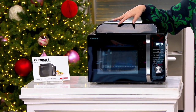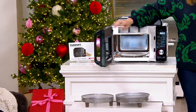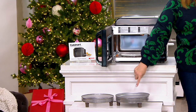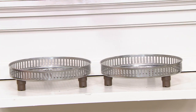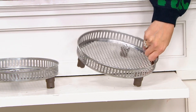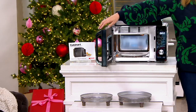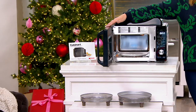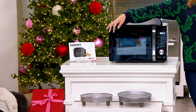It's from Cuisinart — the microwave air fryer oven with the extra basket. You can see that they will fit the turntable. You've got a crisper basket here, what looks like a pizza pan, and another crisper basket with legs on it. This appliance takes up relatively small countertop space comparatively for what it can do, and it's from Cuisinart.